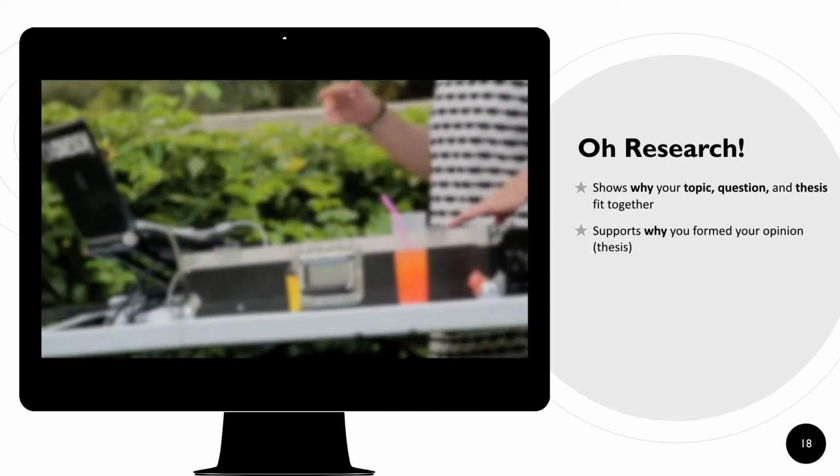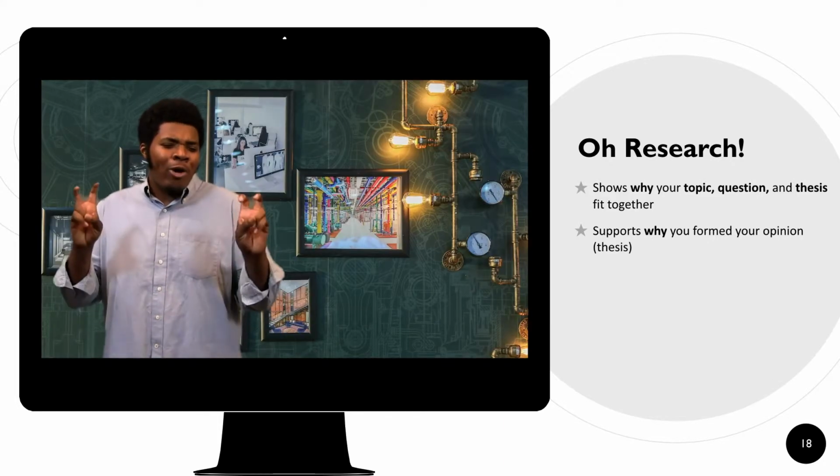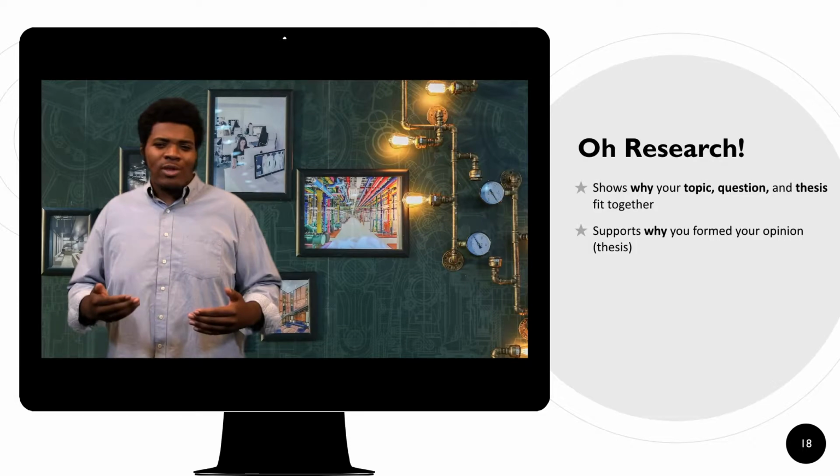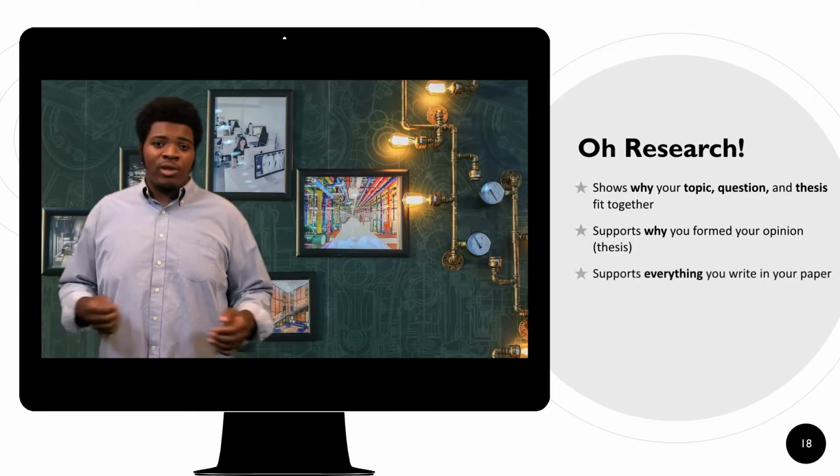And the music. Sure, your cousin who spins in his basement with aspirations to be America's Next Top DJ is free and easy, but for the sake of your party, go with someone who plays music to fit the theme well. Now, that's your research. It supports everything you write in your paper.